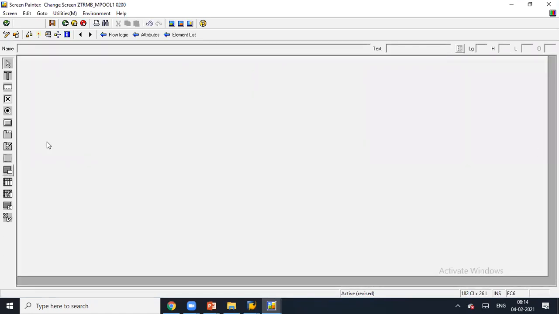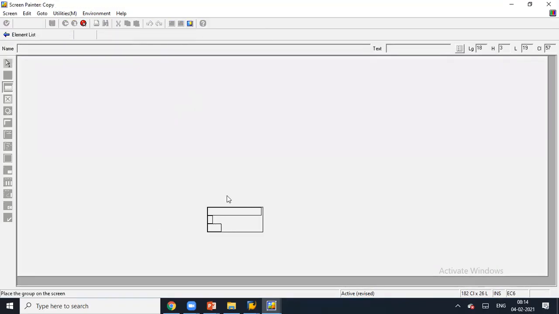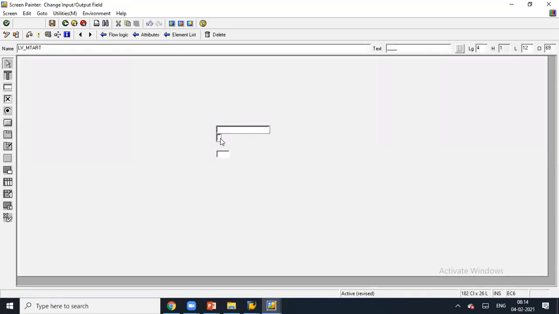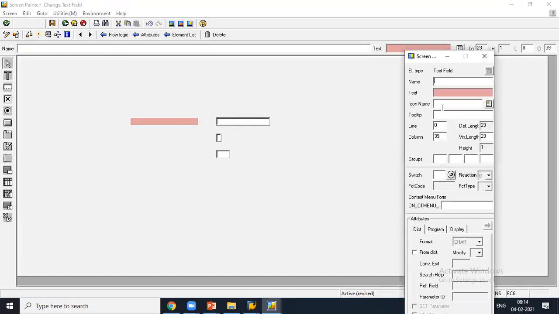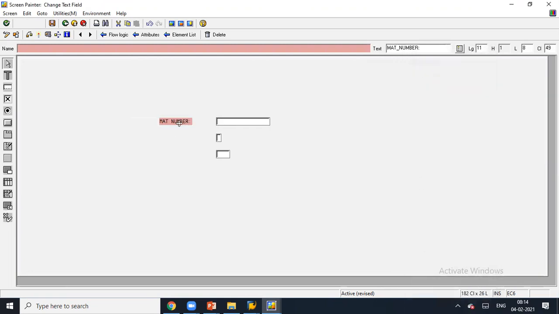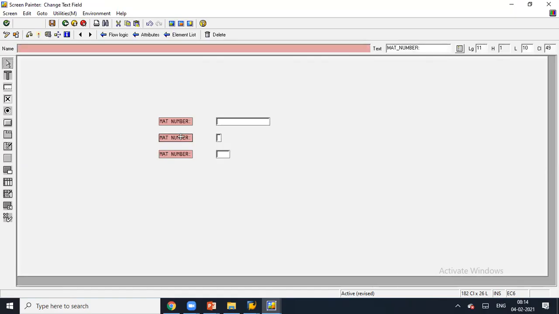So what I have to design here, and don't drag and drop it here because of variables, click dictionary. My output screen should be these three, and put it like this. If you wish you can continue like this. The next, labels we have to add. Double click, there is a material number, right? So then take it like this, copy this and paste it. Control V, Control C I'm using, speed up.